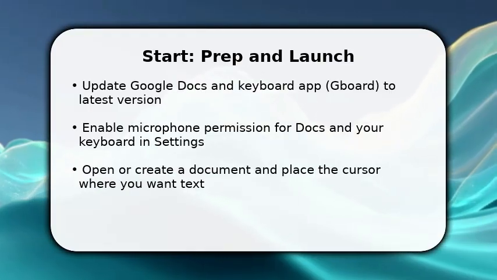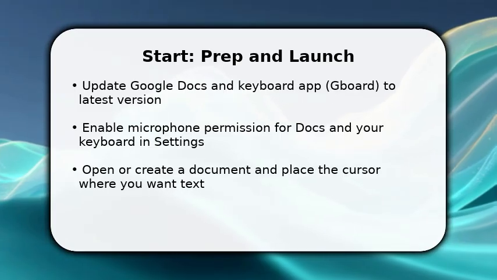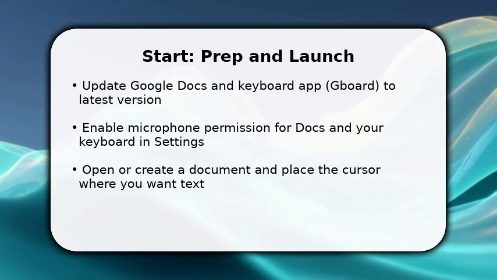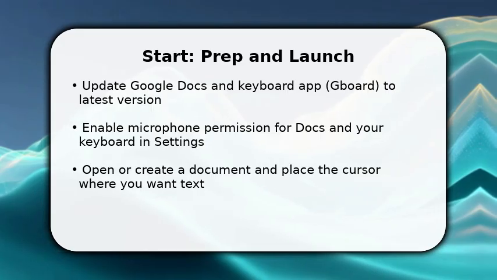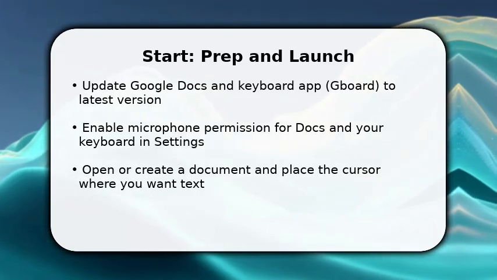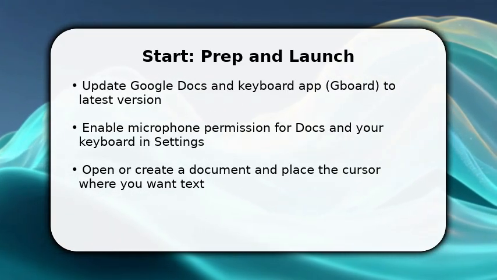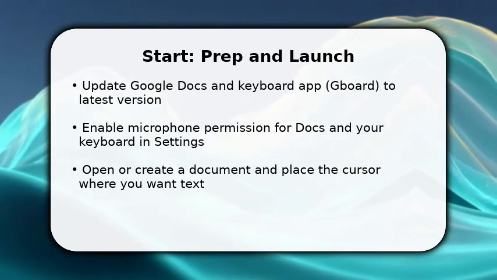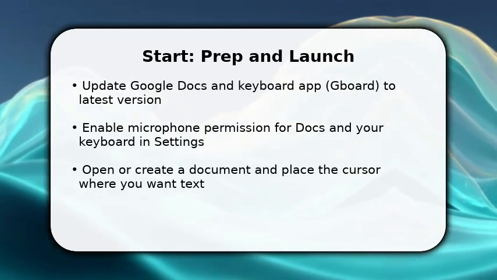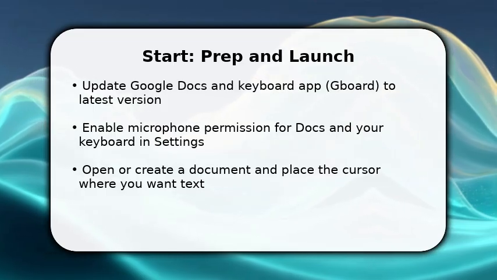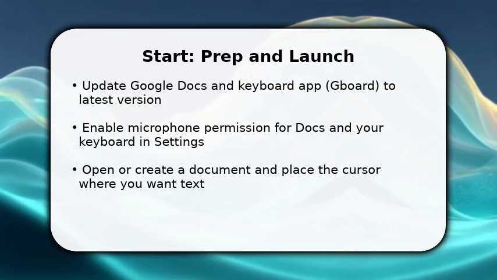You'll begin by making the tools ready. Update Google Docs and your keyboard app, then grant microphone permissions so input is allowed. Once done, open or create the document and tap the spot where you want text. Next, bring up your keyboard, use Gboard for best compatibility, and look for the microphone icon. Tap that mic to start streaming your speech into the document.